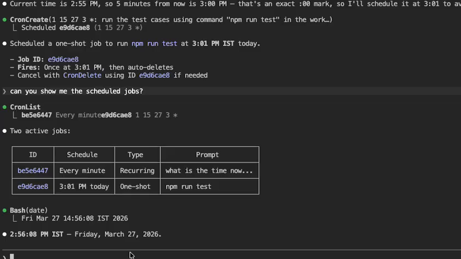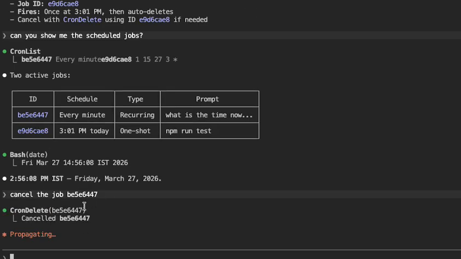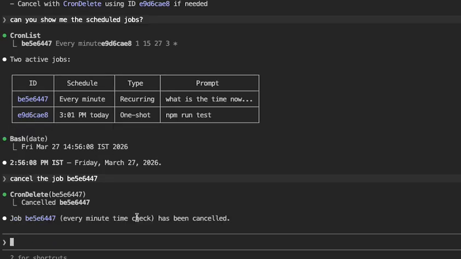You can also cancel the jobs using job ID. So cancel job. So I'm canceling this job, which prints the time every minute. See that it has canceled the job. Now let's see the jobs available in the schedule.